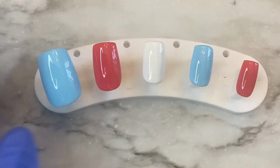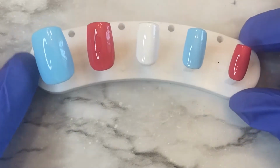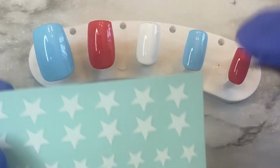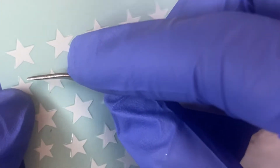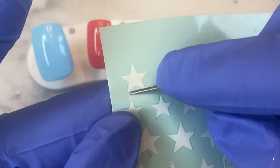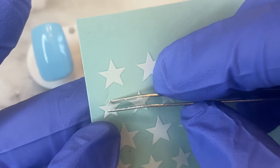Alright, so we're back, and now we're just about to go in with the stickers. Guys, this order is for a client, and this is my first time ever doing a client's order on camera. Let me see which one. I'm gonna use this size right here. So you won't see me trying these on. I don't know if I'm gonna continue to do client's orders on camera.